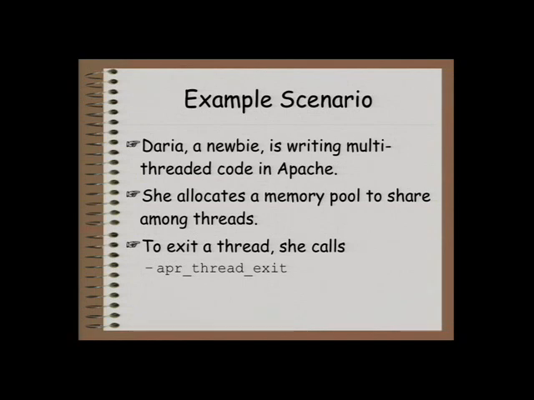Now this APR underbar, if any of you have looked at Apache code, is the Apache Portable Runtime. It's a collection of about 300 odd functions in about 30 modules that implement various portability functions and make it easy to port Apache from one operating system to another. APR has several different submodules, and this one is the thread module, and she calls the APR thread exit function to exit from the thread.